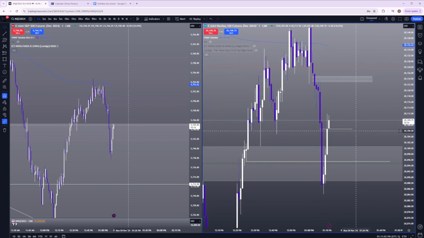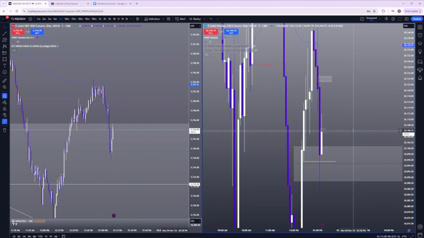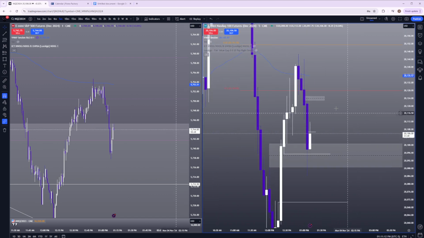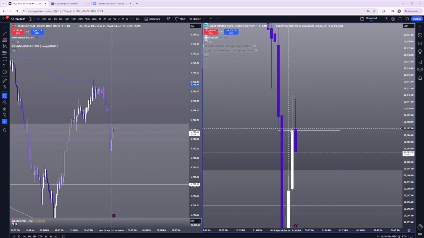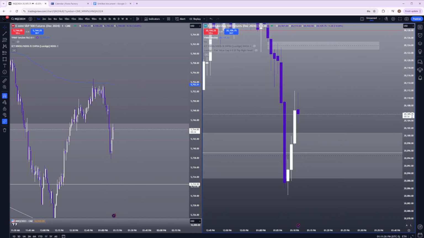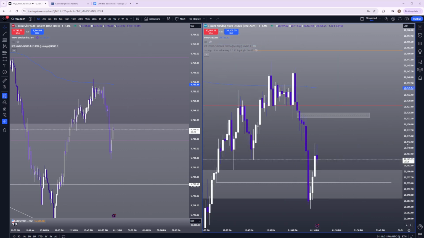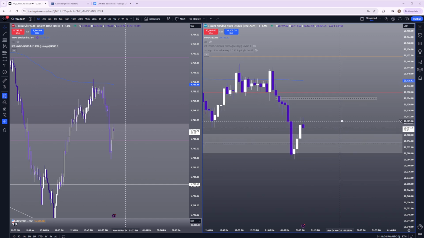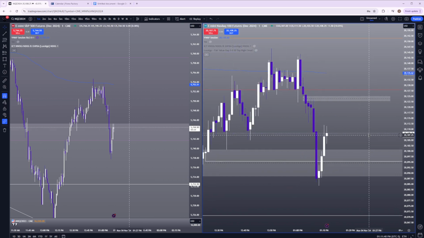Okay, we didn't inverse, but we're trying to. I still need to see inversion, though. So technically we inverse because this has to close above this level. So we inverse this 1 minute. Yeah, we inverse the first 1 minute. We haven't inversed this one. I just really want to wait for some extra confirmation, guys. Really want to get confirmation that this is going to be a bullish power of 3 here.